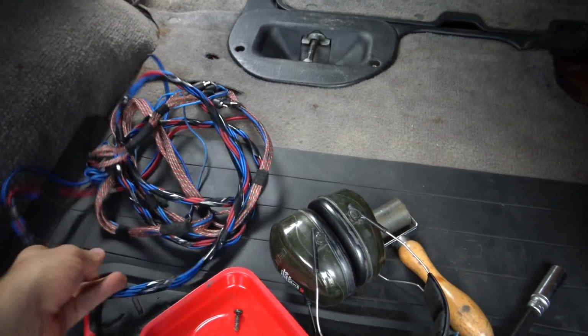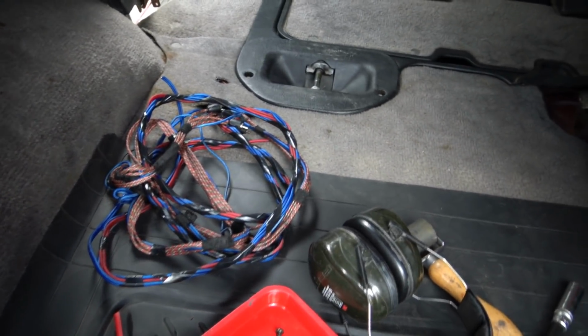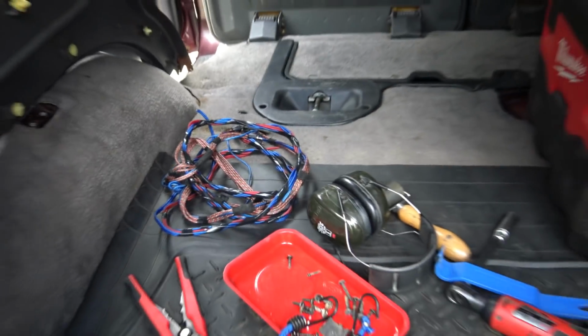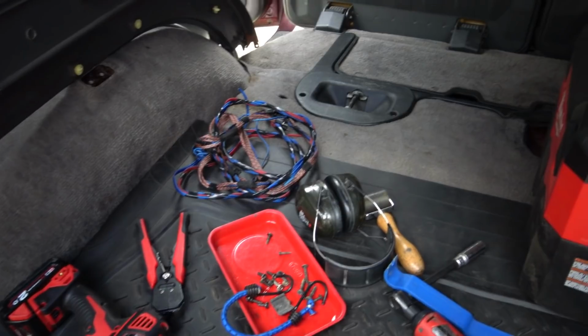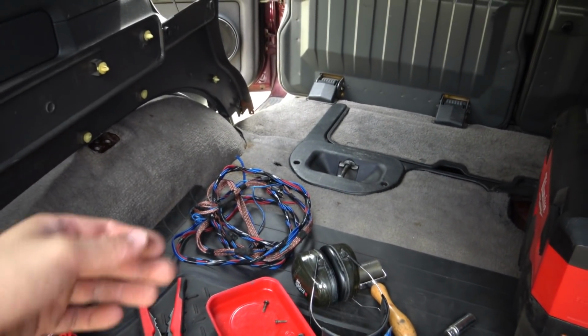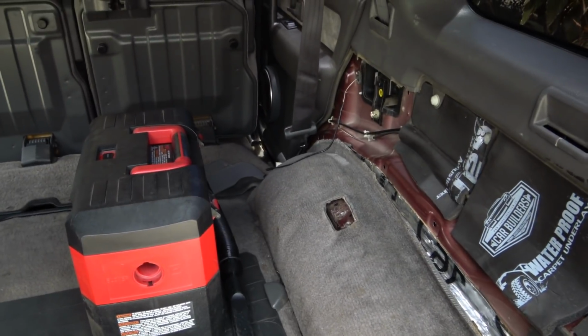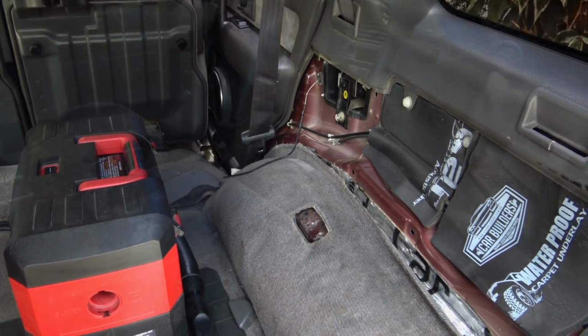This time, because I'm doing the KRX splits, the crossover's massive, so I'm going to have that mounted in the back somewhere. So I'm running the speaker wires to the back, both the tweeter and the woofer, so the crossover will be back here. So I've ran new speaker wires down that side. Now I just got to do this side of the car and run power and speaker wires and an RCA. I probably at some point might put a camera back in.